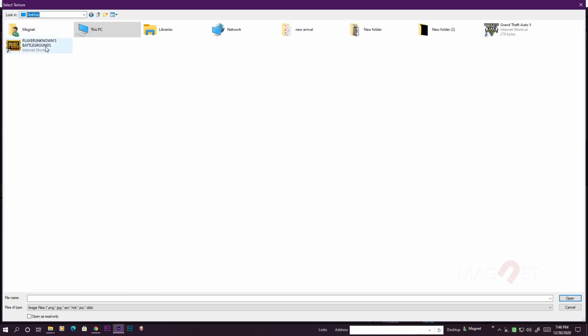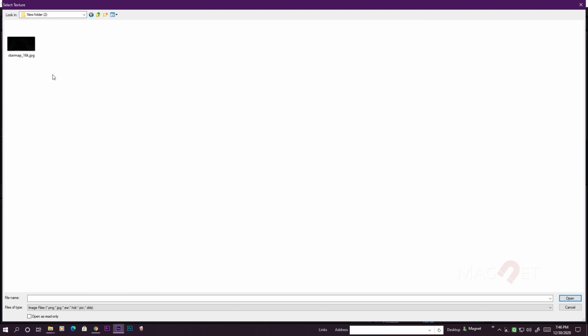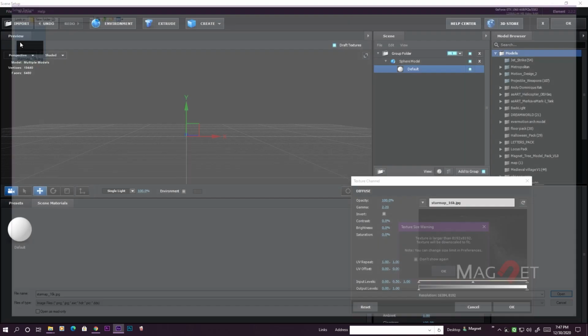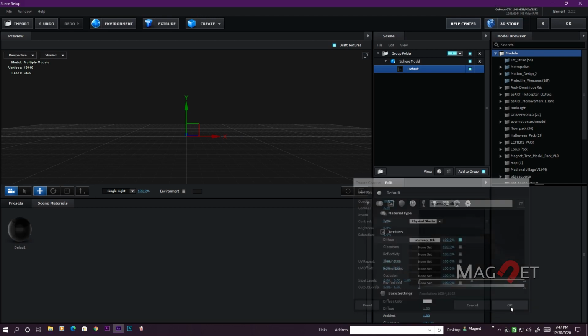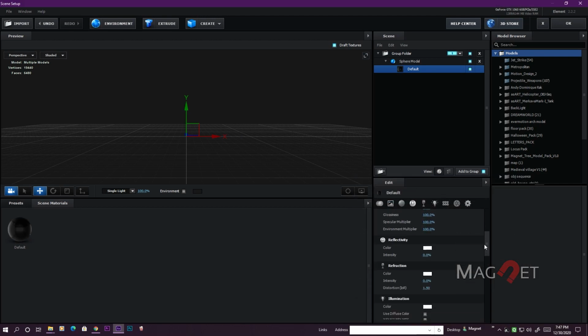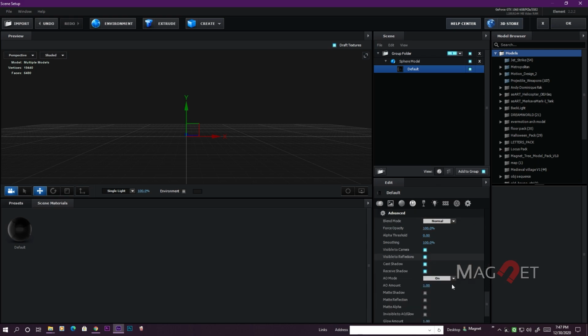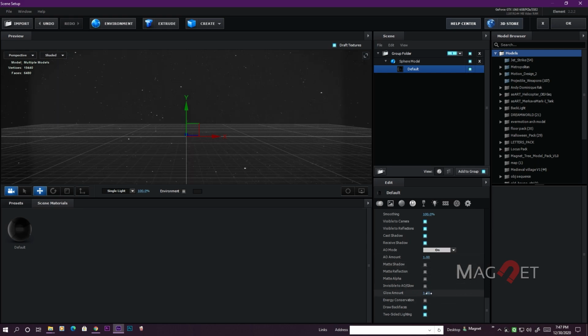So I am using a star image for the texture, that is the star map, and hit OK. And also go to its illumination channel, check this box, that is use diffuse color, and increase the intensity to about 100%. And also go to its settings tab and check drop back face, and also decrease the glow amount and also uncheck those options, and AO mode we ignore that.